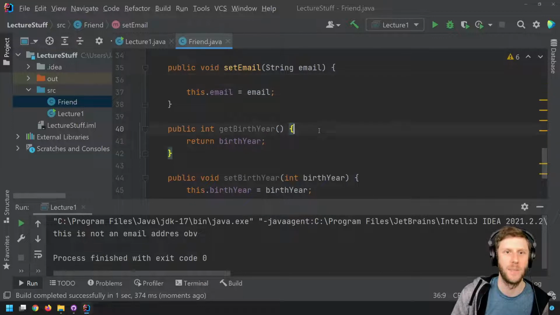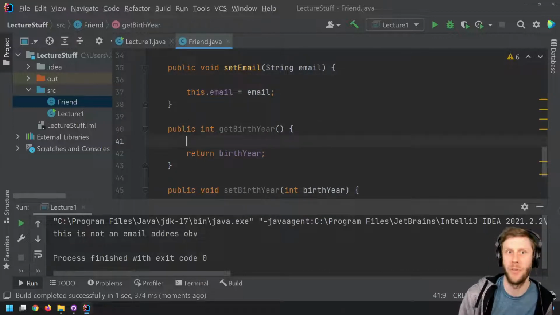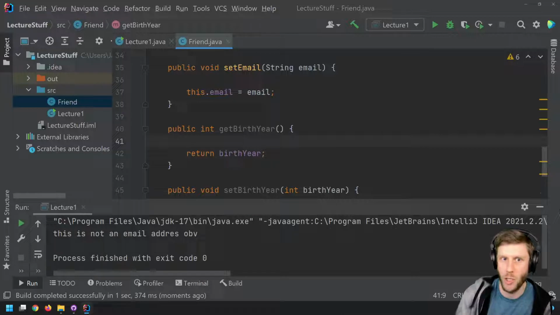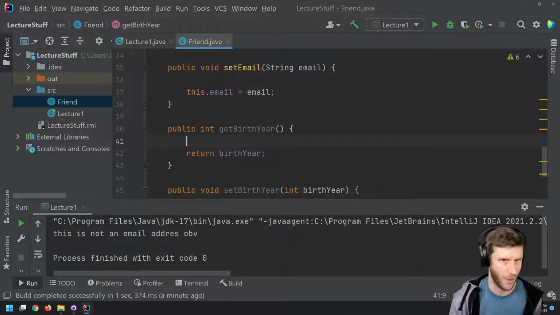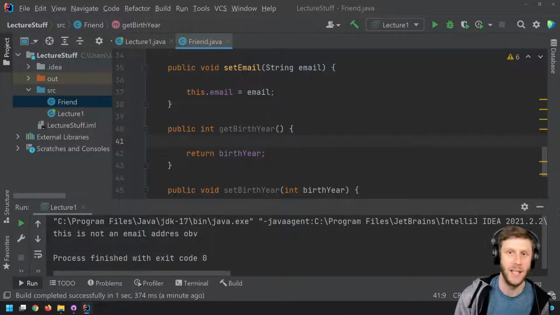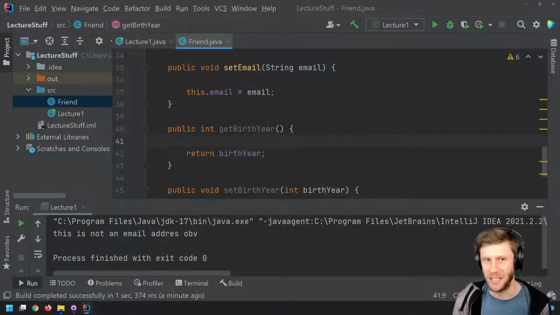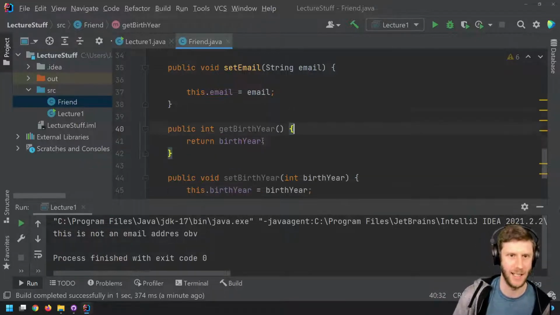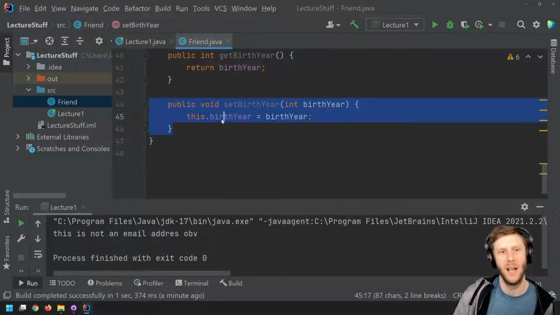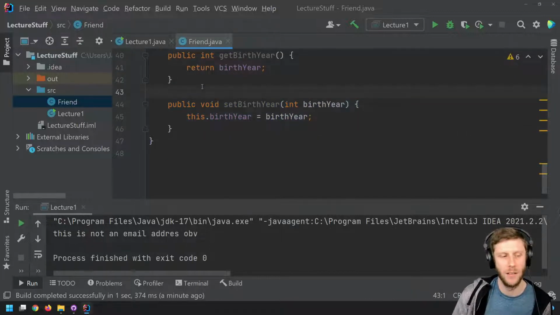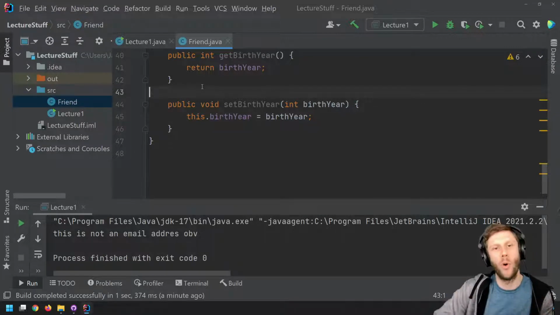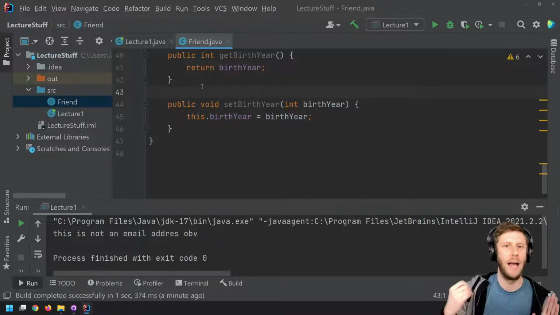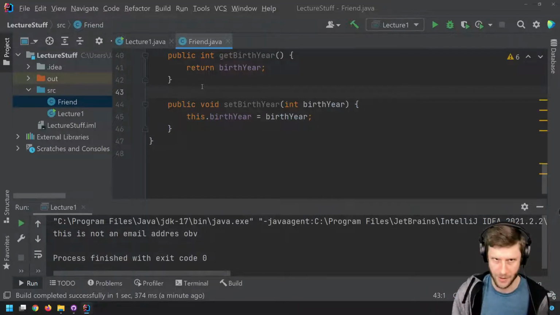Another example here is birth year. I can say, if birth year is greater than the current year, don't change the birth year, because obviously there's a problem with that. If birth year is less than 1800, they're lying to you. That's not a valid option. So you can add the logic. So the setters, I'm talking about setters here, give us more control over how these values can be accessed and changed, which is important to us.